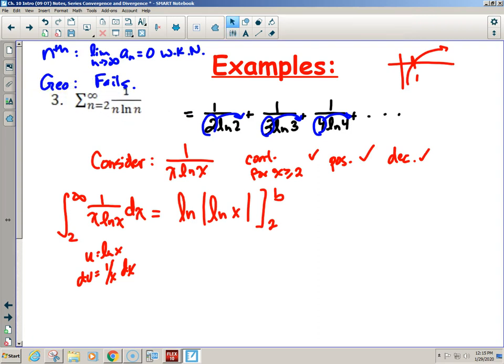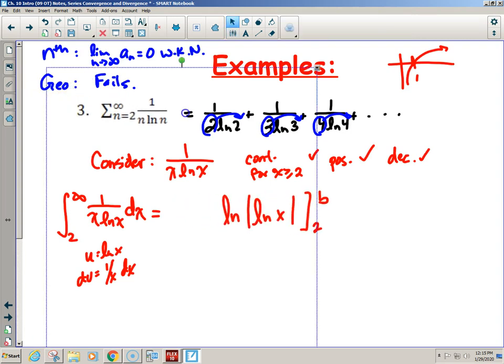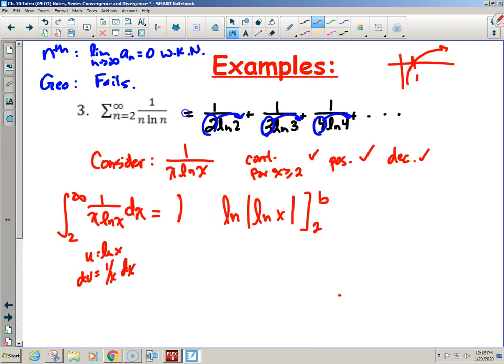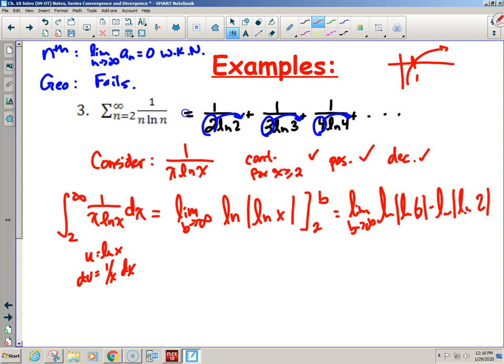Are you still writing your proper notation? Are you still doing your proper integrals the right way? Equals what? A constant? I don't know. Infinity. Is infinity minus a constant? Who wins? So what am I going to make as my conclusion?